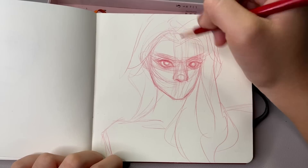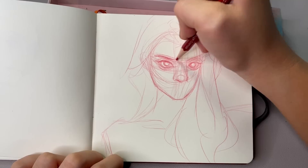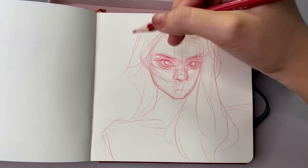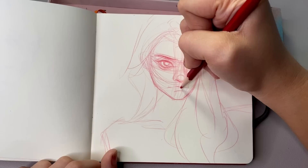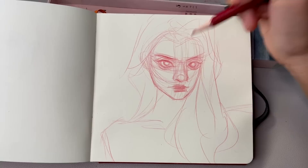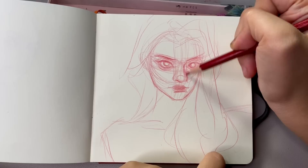I'm being careful to focus the folds and shading on the underside of her eyes and not the upper side, because I want her to look like she has a monolid. When drawing the lips, I do the chin first and then use where the nose ends as a reference for how wide her mouth is. Once I have those corners marked out, I start with the pointy middle and feather outward to where the mouth ends — that's the easiest way I've found to draw lips.